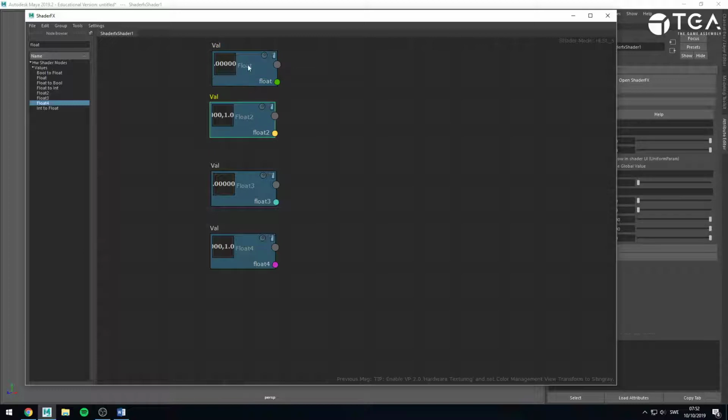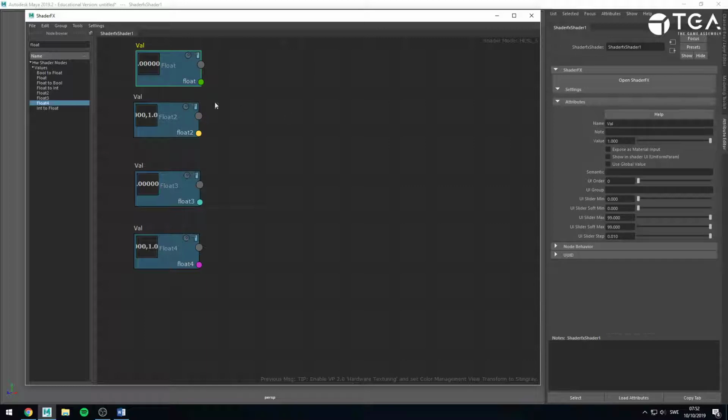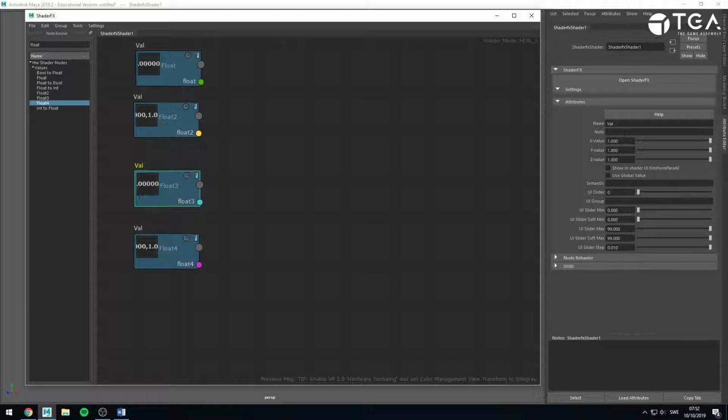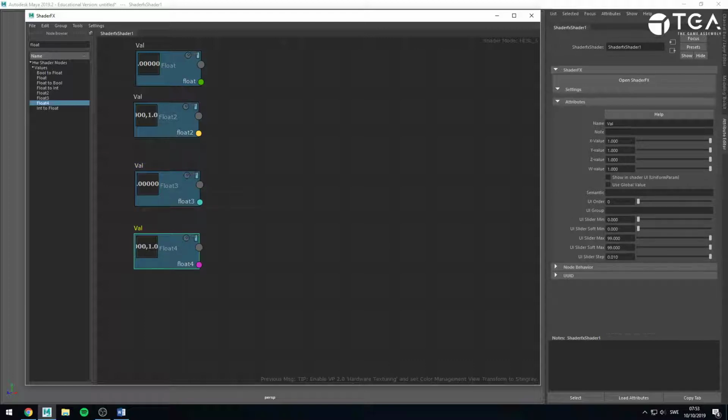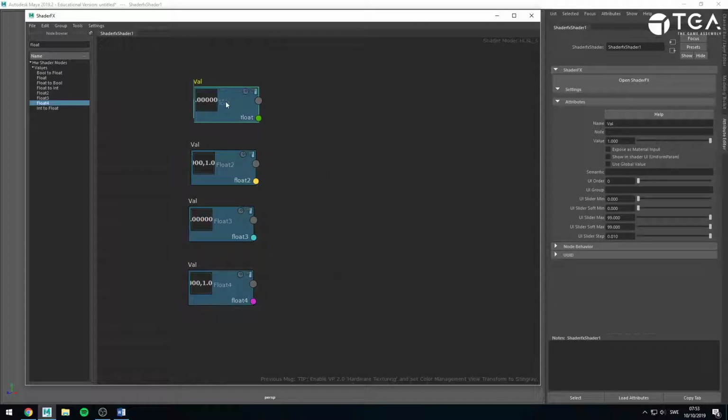So a float is a decimal value, and we can see this if we look in the attribute editor. Float is a decimal value, float2 is 2 decimal values, float3 is 3 decimal values, and float4 is 4 decimal values. So this one is usually something you use for, say, like an intensity of an effect, for instance.